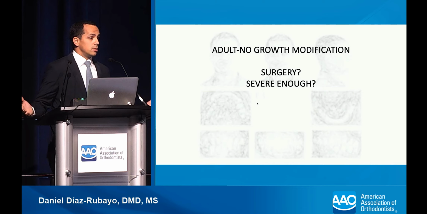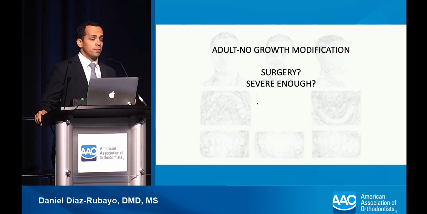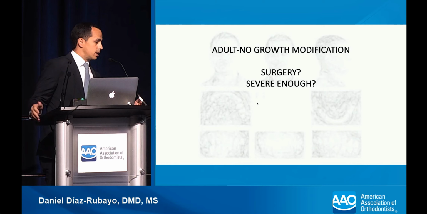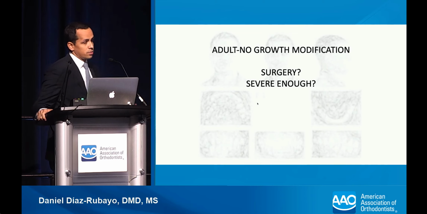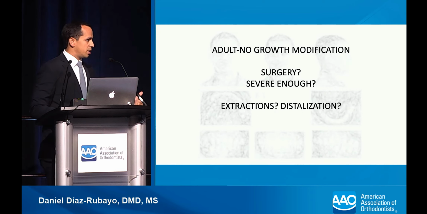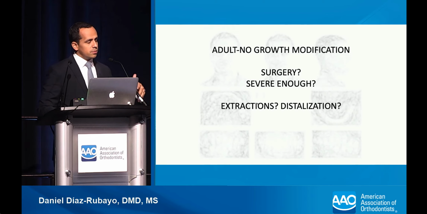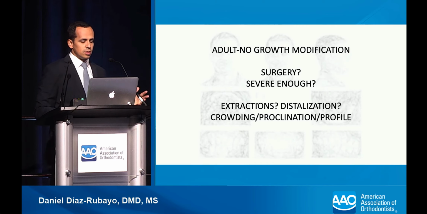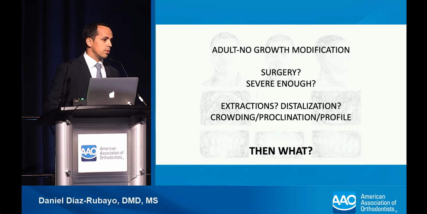But he's the only sole employee of the company. So medical insurance in Puerto Rico, I guess it might be the same in the States, you have to have at least 2 employees to get like a group coverage that would then cover for surgery. So even if it was severe enough, then he wouldn't be able to cover it, or medical insurance wouldn't cover it. And then extractions, well, mild crowding, lower spacing, or distalizing is not proclined enough, so it was not really another option. So then what? What are we going to do?